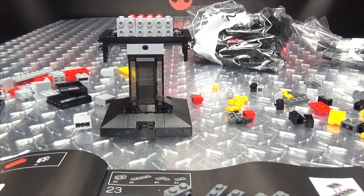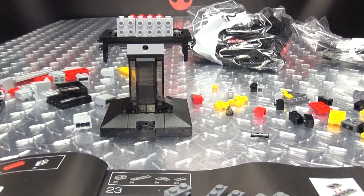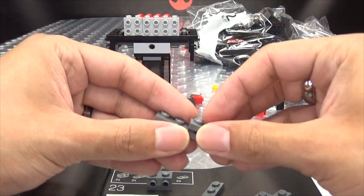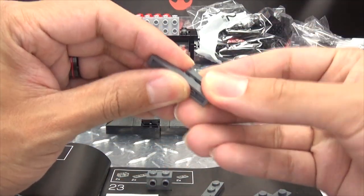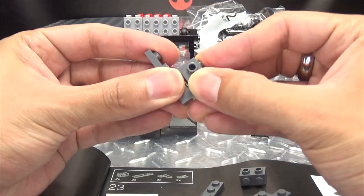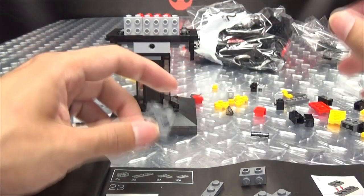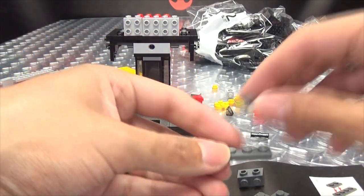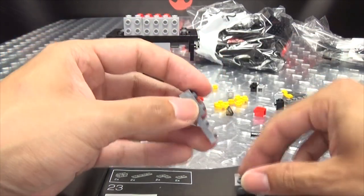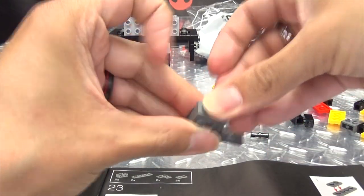Two of these. Two of these and 2 1x2s. Okay. Alrighty. So now we're building some little things here. That's what we're doing. Building little things. Oh, I need two of these. There we go. Boom. Alright. That. And then that. Right? Okay. So that's there. And we're doing the same thing, just mirrored. So that. And then boom. And then boom.